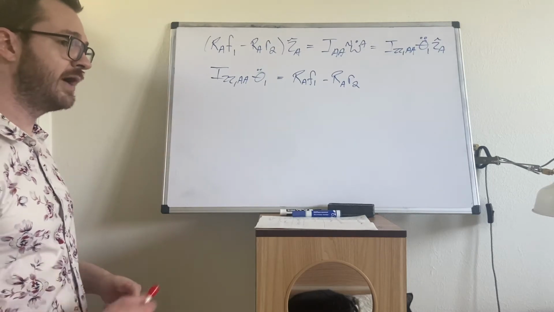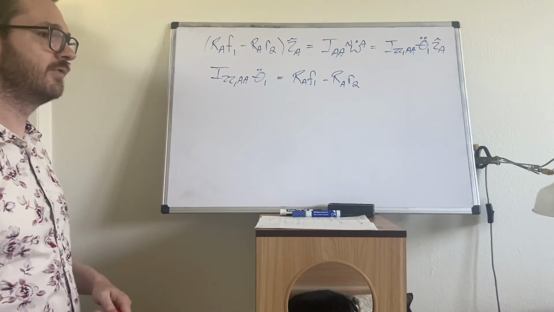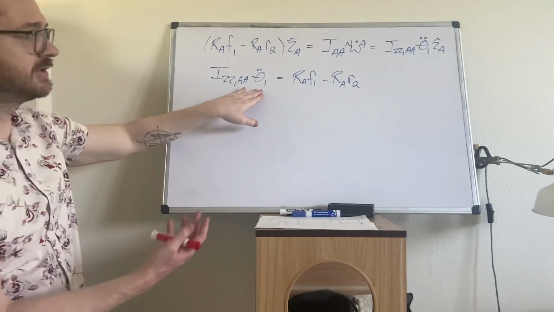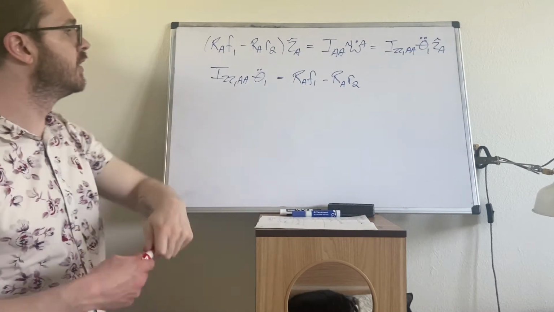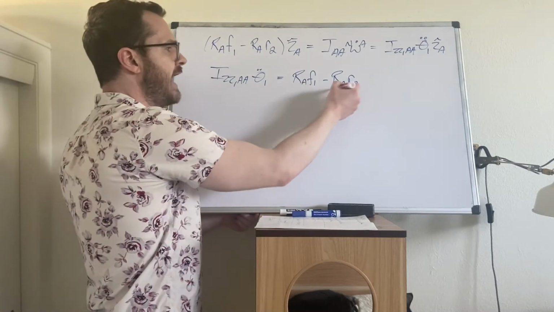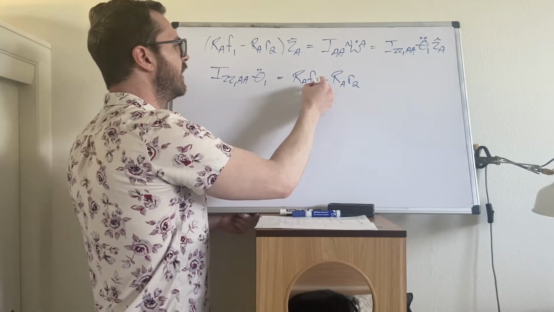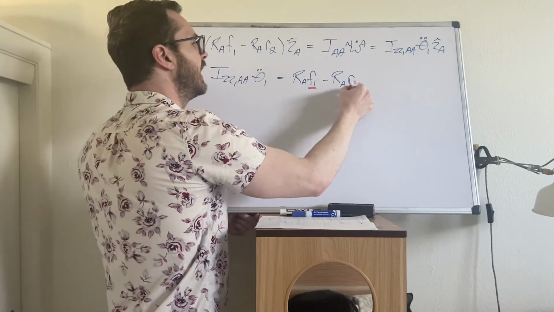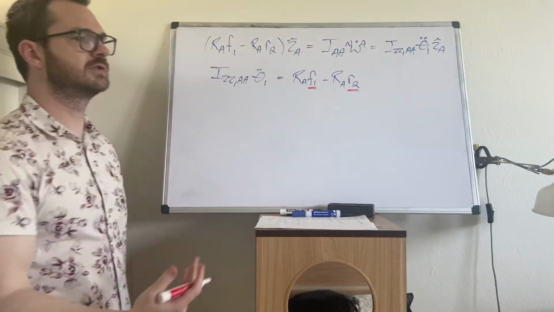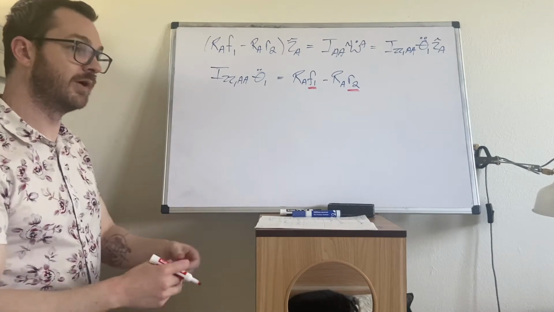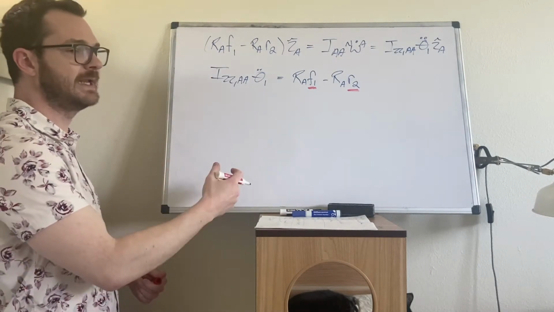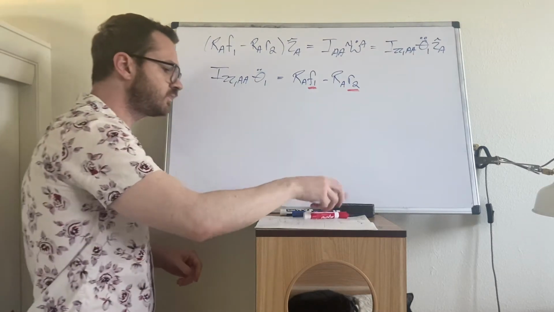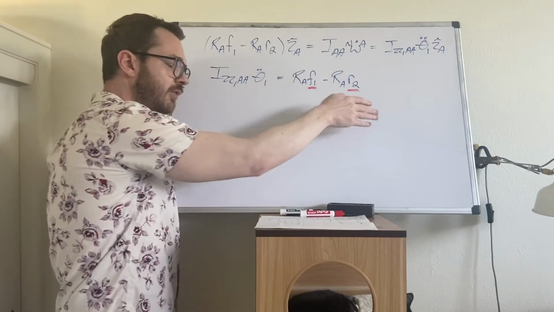But remember, you have to eliminate all unknowns. The only unknown in the equation is what you're trying to solve for, so acceleration, that means everything else has to be known. Well, RA, that's just the radius of A, that's a number. Friction, we need some expression for friction, and R2 is a reaction force, which we don't know. We don't know the value of it. So we need to eliminate R2 from this equation. So we're going to have to do something with R2.